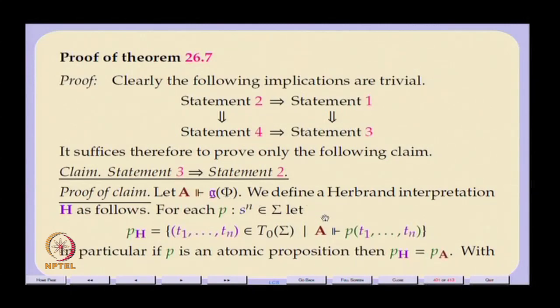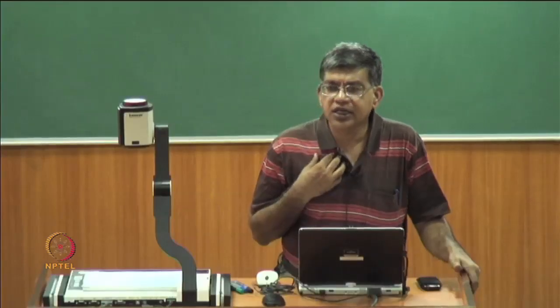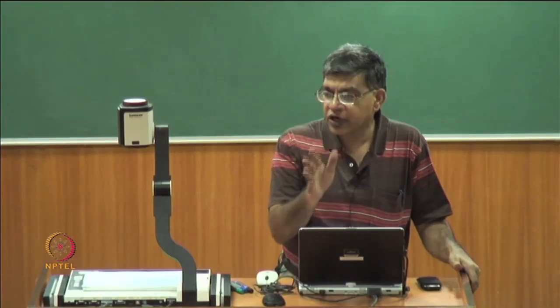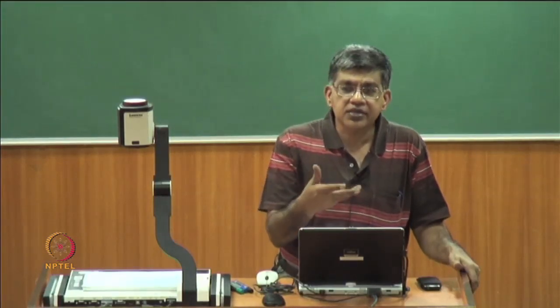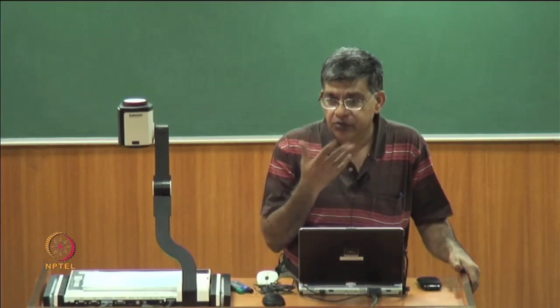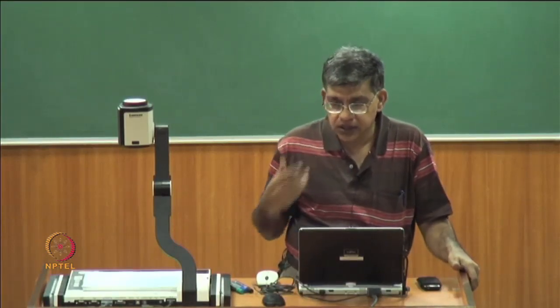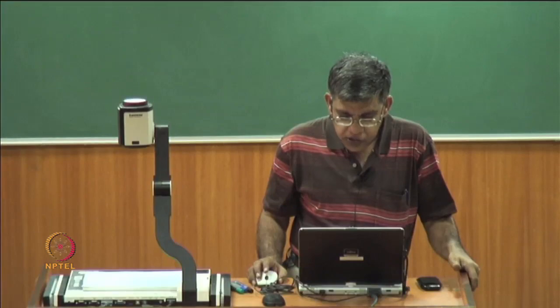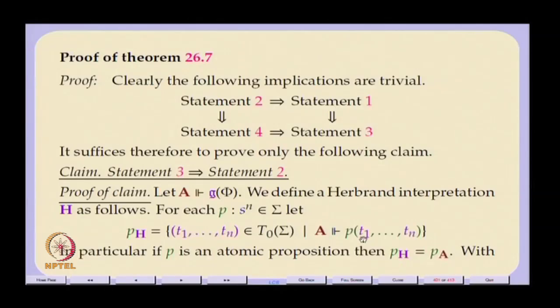Okay. So, we define a Herbrand interpretation H as follows. Of course, in the case of a Herbrand algebra, the terms, their interpretations are already defined. It is only the atomic predicates whose interpretations need to be defined as relations on the terms, right. So, for every ground tuple T 1 to T n, okay, by the way T 1 to T n has to be ground, which I have specified. Yeah.